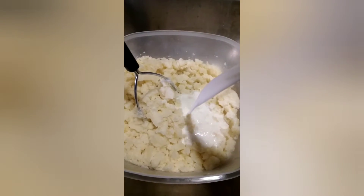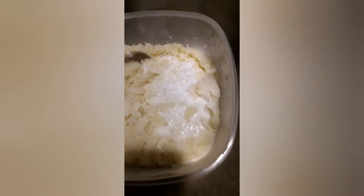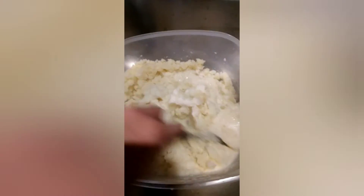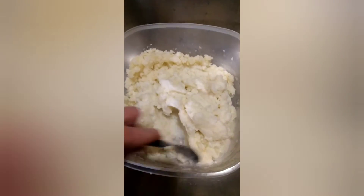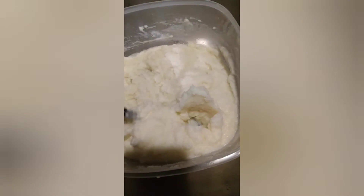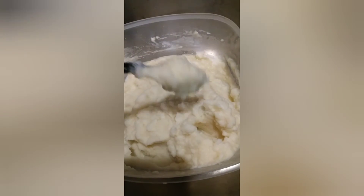I'm going to add in here a little bit of milk. Not exactly sure how much because I never measure anything. Mix it all up real good, make it nice and creamy. I'm going to be adding more milk — I can see that already. I had to get out a few more lumps, added some more milk, now I have the consistency that I want. It's a little bit on the thick side, but it's like a silky thick. You can make it as lumpy or as silky as you like, but I kind of like my potatoes to be like comfort food.